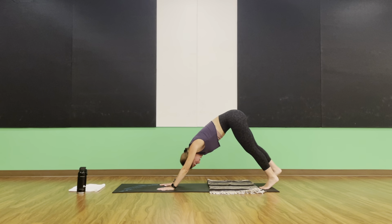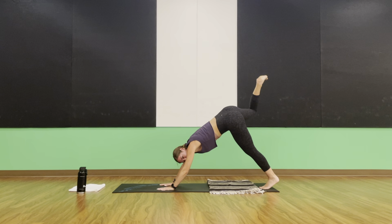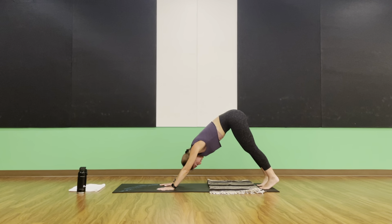Inhale, lift your right leg high. Exhale, scorpion, bring your heel towards your booty, circle out at the hip joint. Switch it out. Inhale, right leg high. Exhale, release your foot.